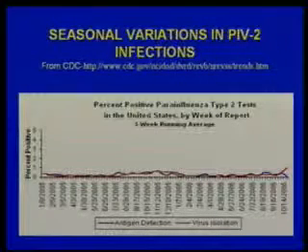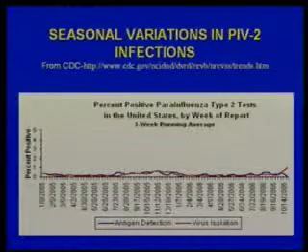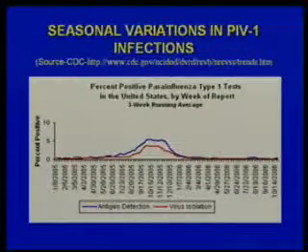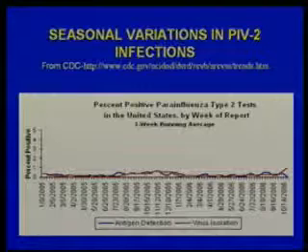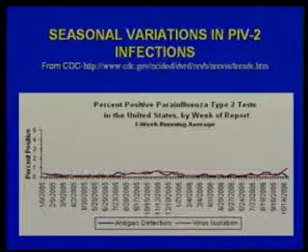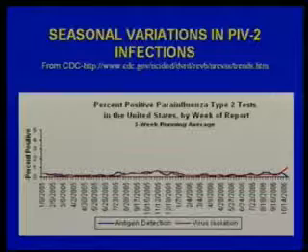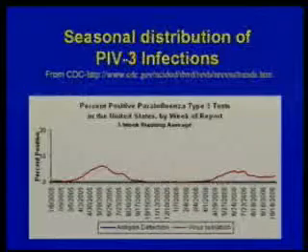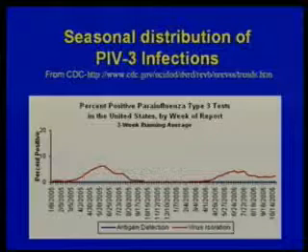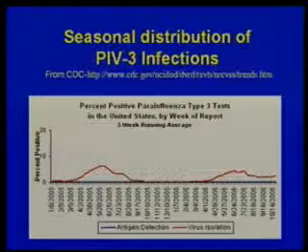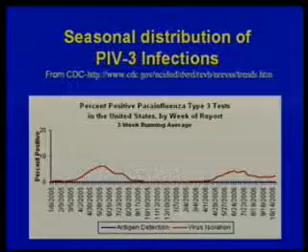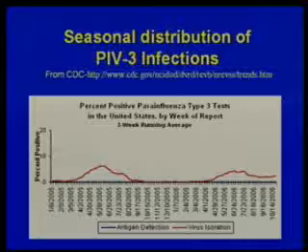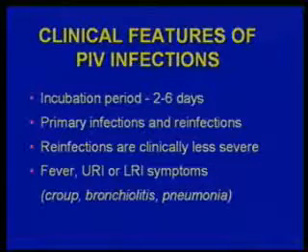The same information for parainfluenza type 2. Now, type 1 and type 2, the type 1 seems to take predominance one year, and the type 2 seems to kind of sit back and let the other one do its job. And so this past year, you didn't have a whole lot of parainfluenza type 2 virus activity during the similar times of year. Now, parainfluenza type 3, interestingly, look at this. This is around early summer. And so you see a little blip of activity here, not so much in the fall and winter, but in summer. So that's an interesting epidemiologic description.